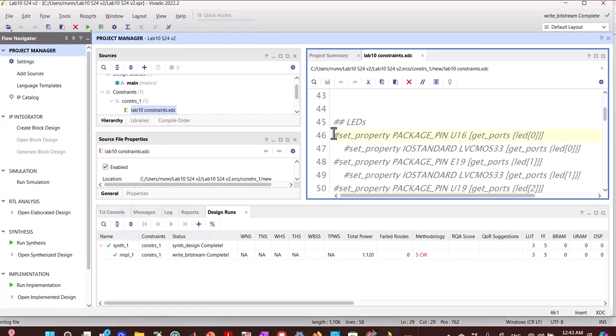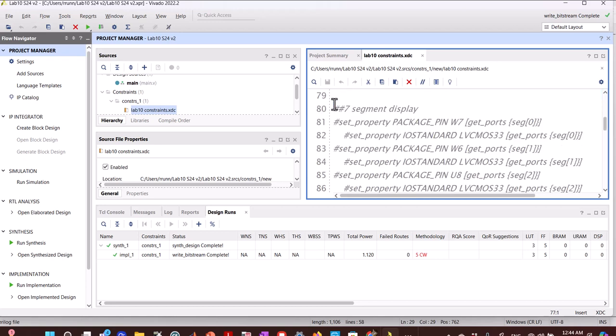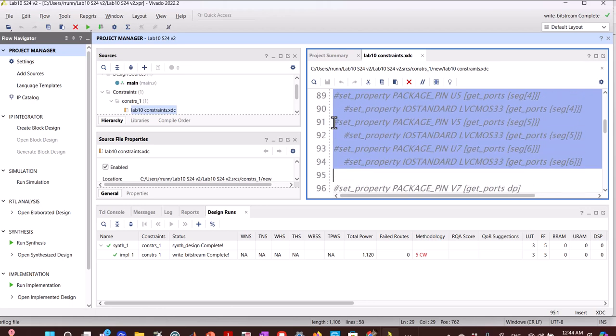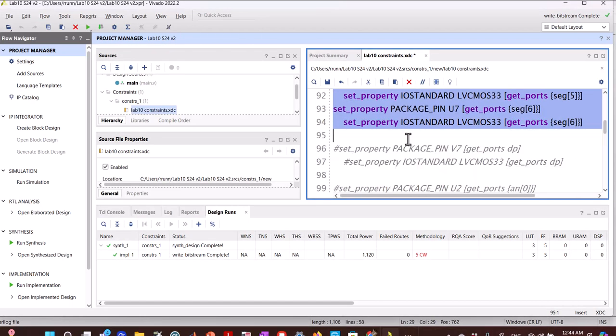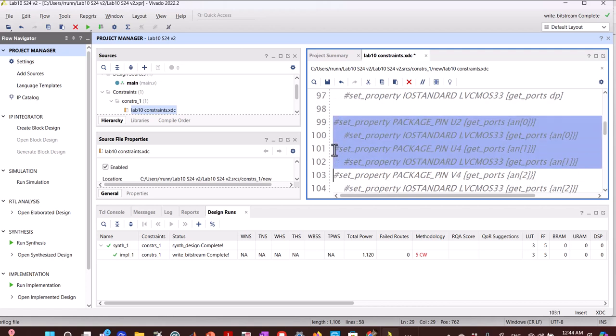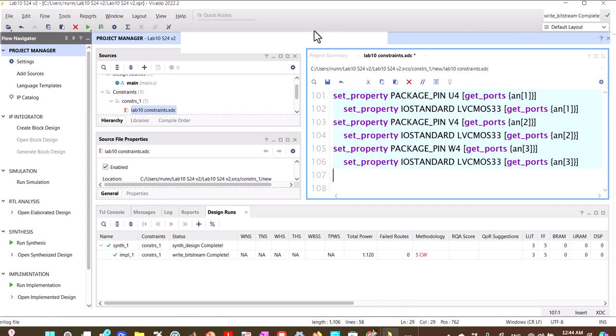Okay, I'm just going to try that out because I have not actually done it. So let me uncomment my 7-segment display. Uncomment those. Uncomment AN. Save.